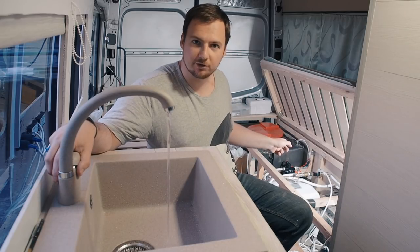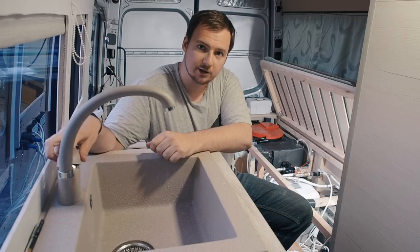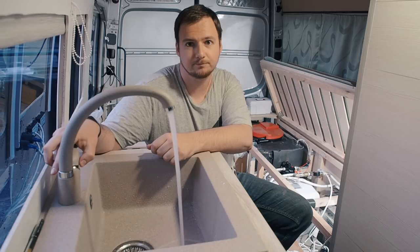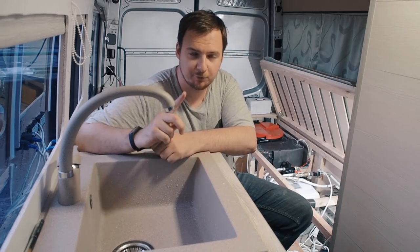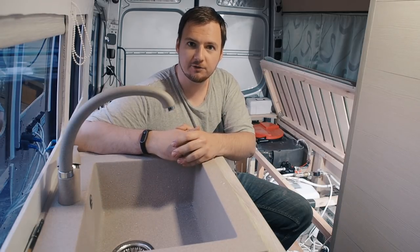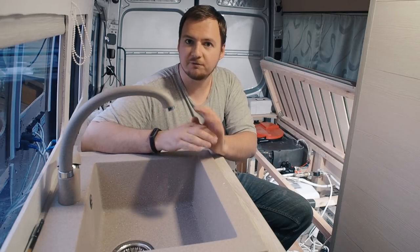You see, the pump is not working right now. I can turn on my water, wash my hands a little, and the pump is not working. I can turn it more, and more, and more, a little more. And only now the pump is working. And now it will fill this 5 liter accumulator again, and it will stop automatically, and we again will have an amount of water with which you can wash hands a couple of times and wash a cup for a tea, and the pump will not work.